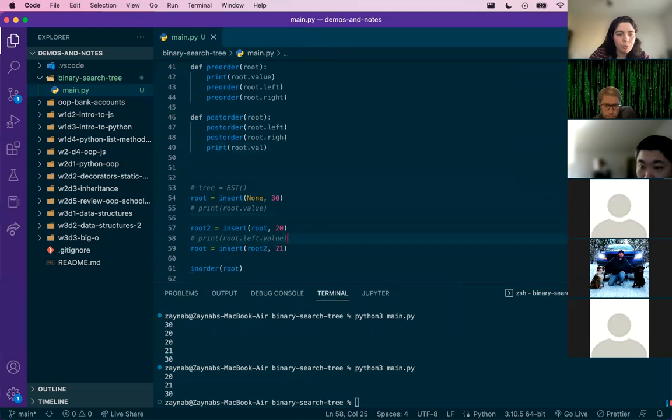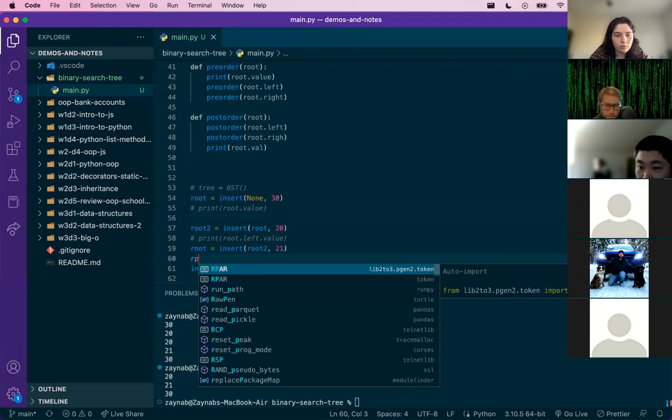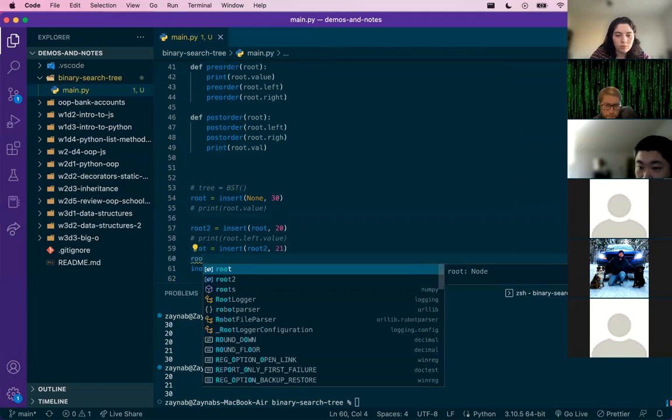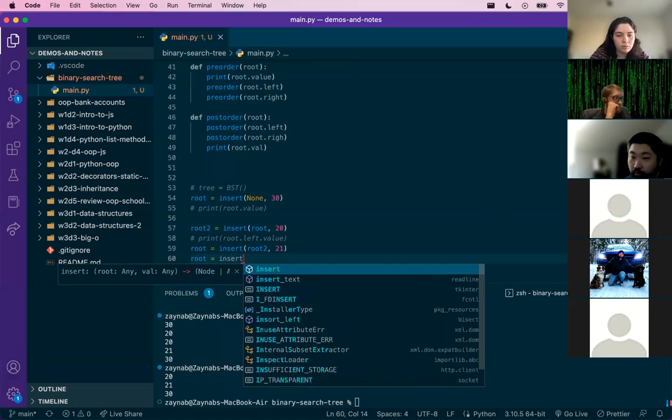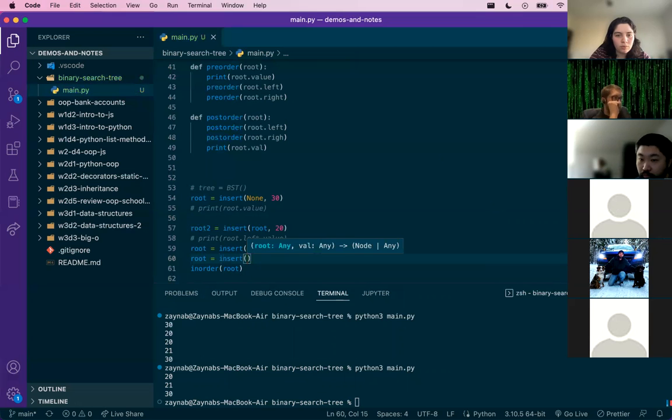Just going to insert a few more. So our tree looked like 30 and then 20 and then 21. I'm also going to insert a 19, so there's one on the left as well.